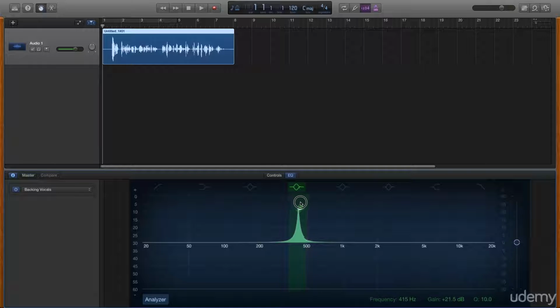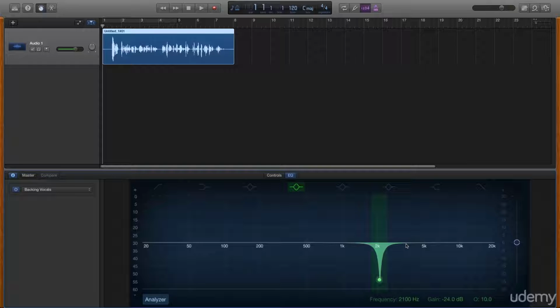This is one of the tools used for, like I said, feedback. If you're getting some bad feedback in, say, the 2K range, I can come in here and find that feedback and drop it out like this with a very sharp slope graph and pull the decibel all the way down, and that will remove the feedback from me. If you ever hear feedback in a concert and then it goes away all of a sudden, this is what the audio guy is actually doing. He's trying to find these frequencies with an analyzer, seeing where that's peaking, and then pulling those frequencies out.